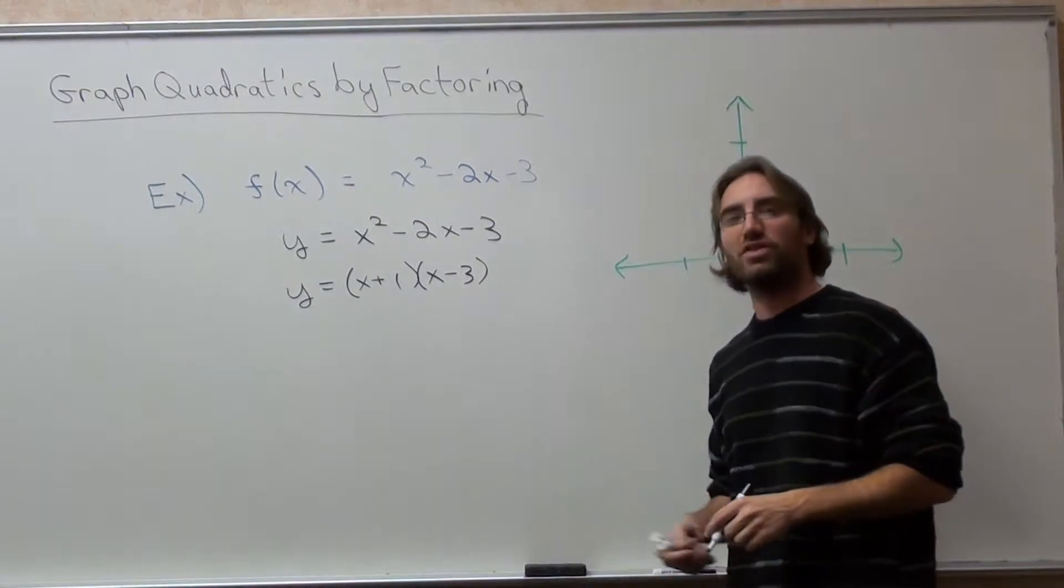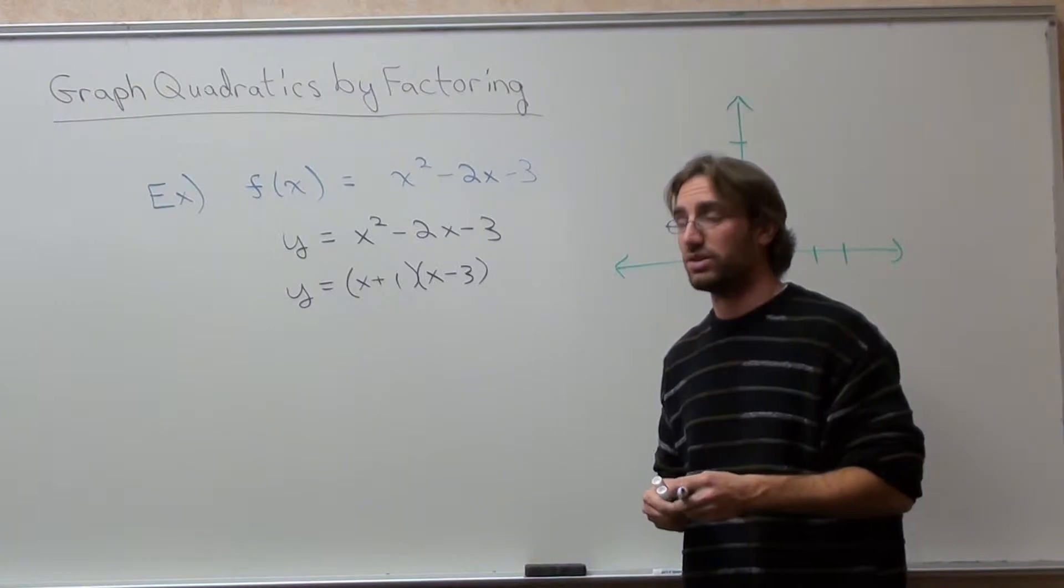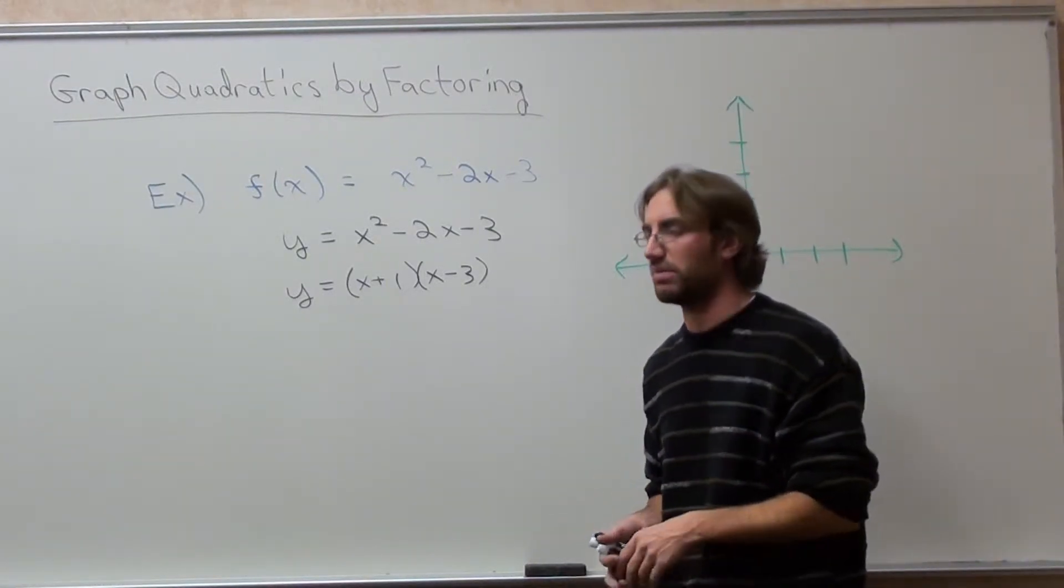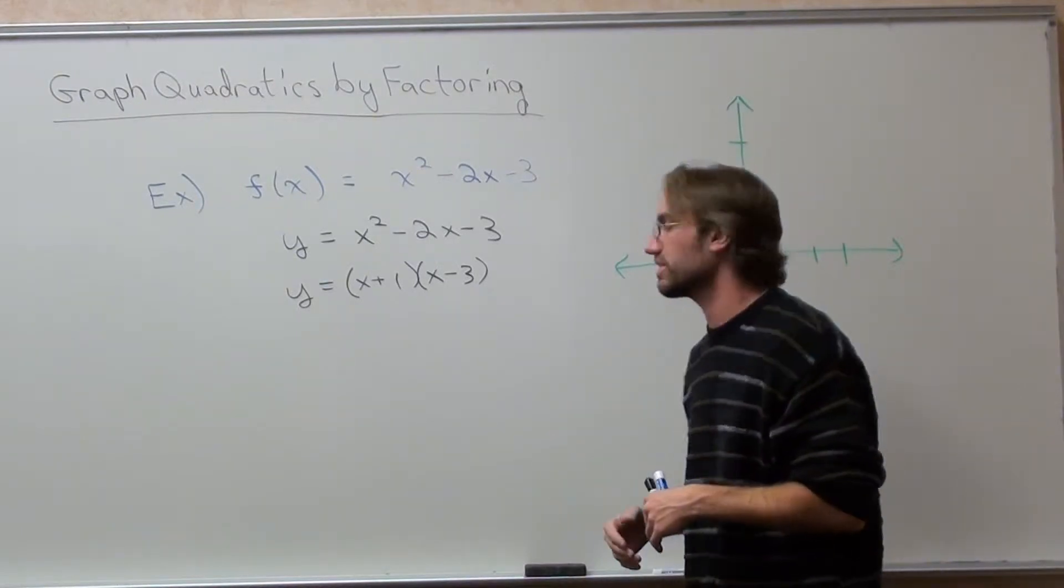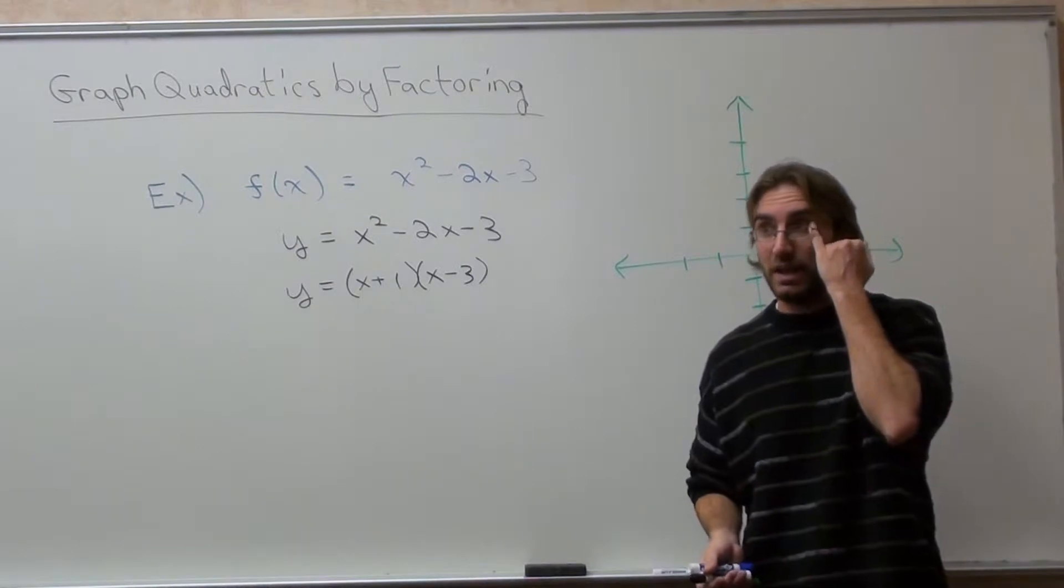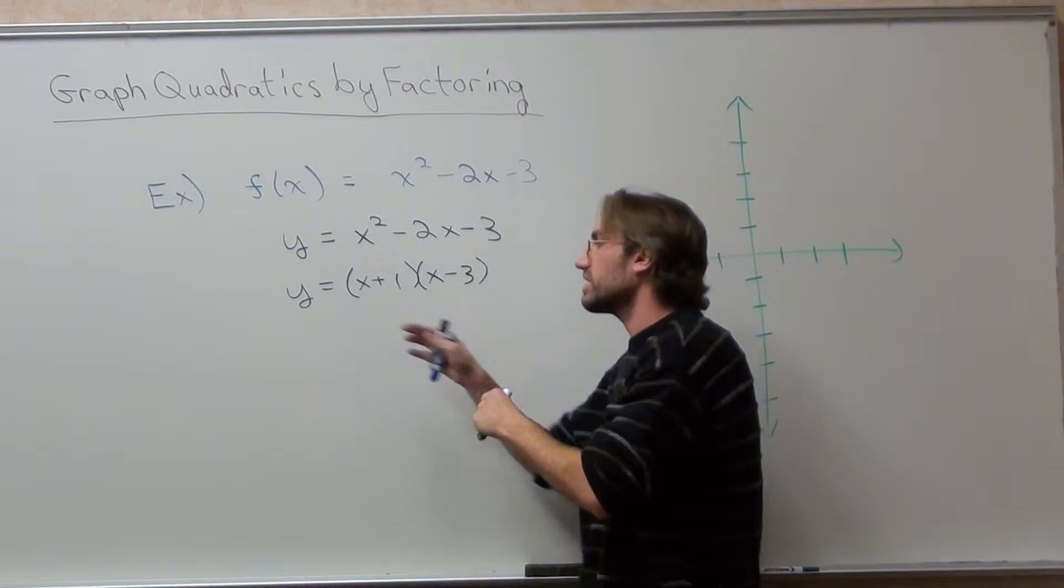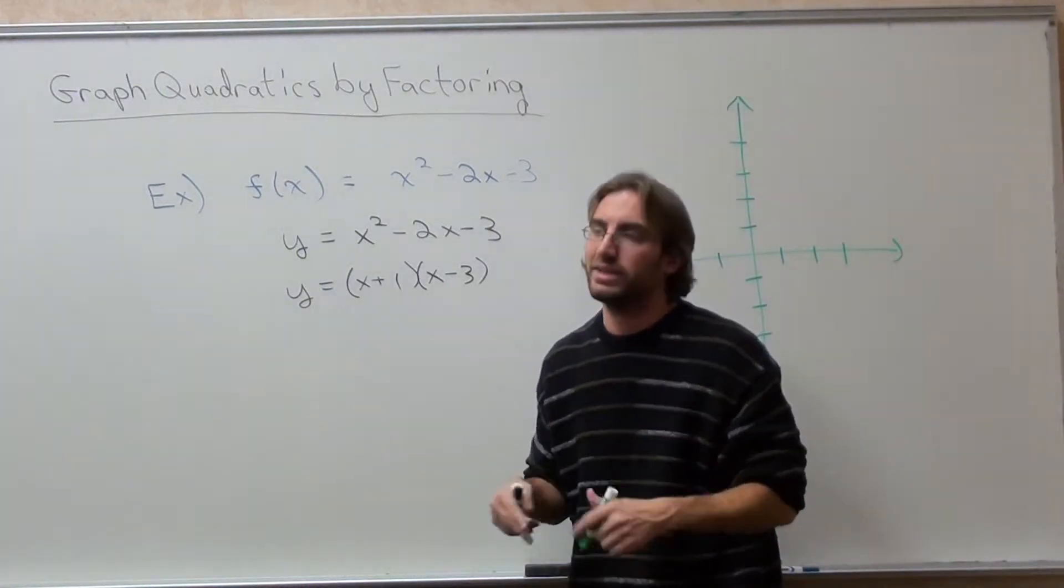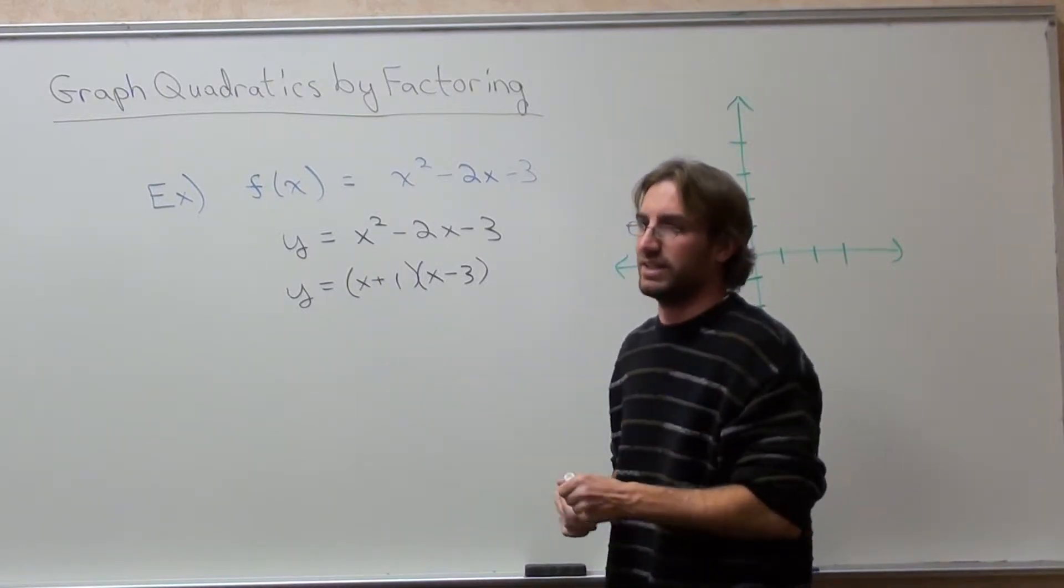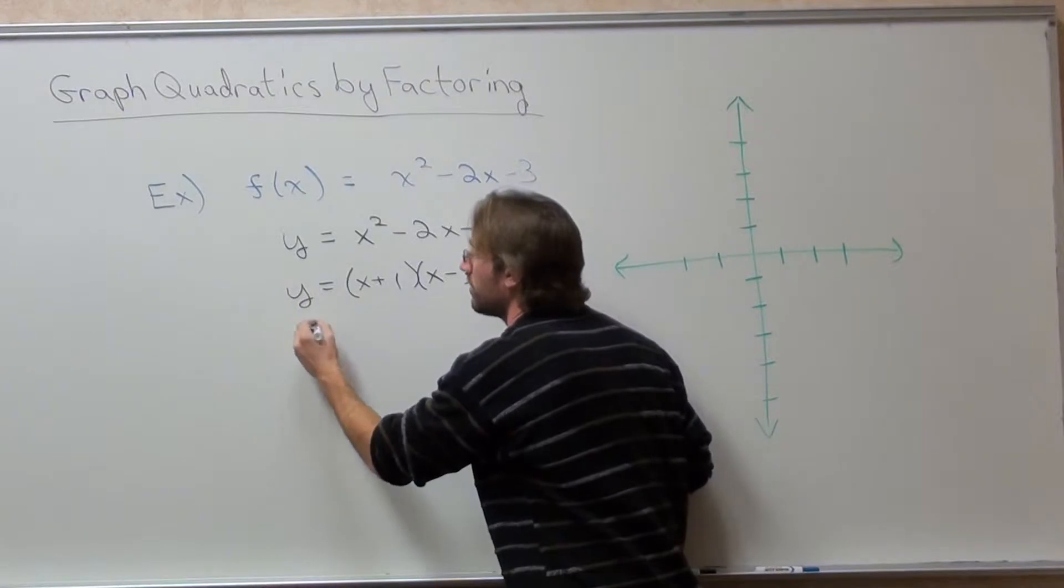I have all the information I actually need in order to graph this problem properly. And here's how you do it. I want to find the zeros or the roots or the x-intercepts. That's basically what it means. If I want to find the zeros, the roots, or the x-intercepts, it's where it hits the x-axis. Now, I can do that by doing something called the zero product property. And how I do that is I'm going to set this y equal to 0. Just bear with me for a second. You just set it equal to 0 just so you can figure out where it hits the x-axis. I'm not really changing anything. In fact, I'll just change it back afterwards.